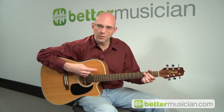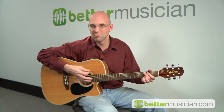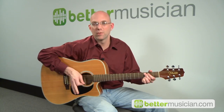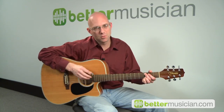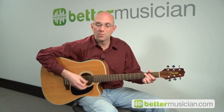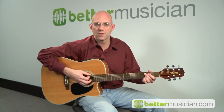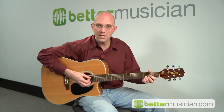Now, one of the tricks I do with my left hand is my second finger is muting that sixth string too, so I can get away with playing all six strings. Some people with smaller fingers, they have to miss that string. Practice just playing the five strings on the C chord. So six strings, then five strings. We go to the D chord.